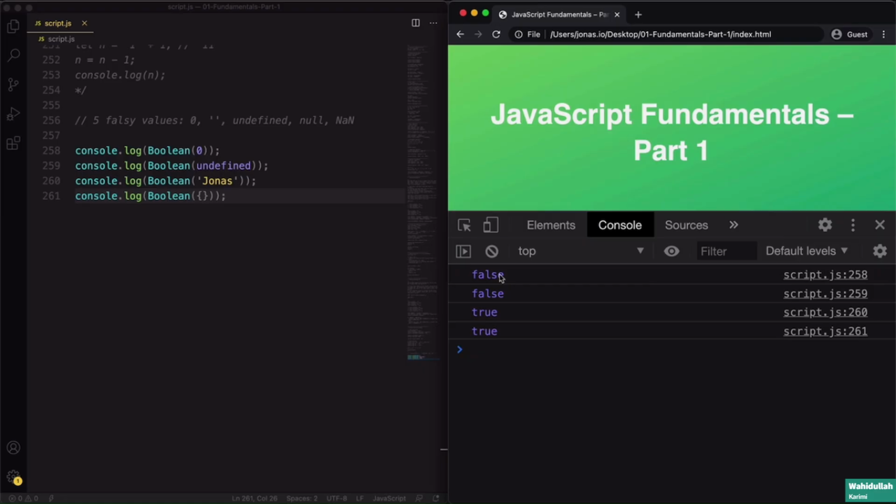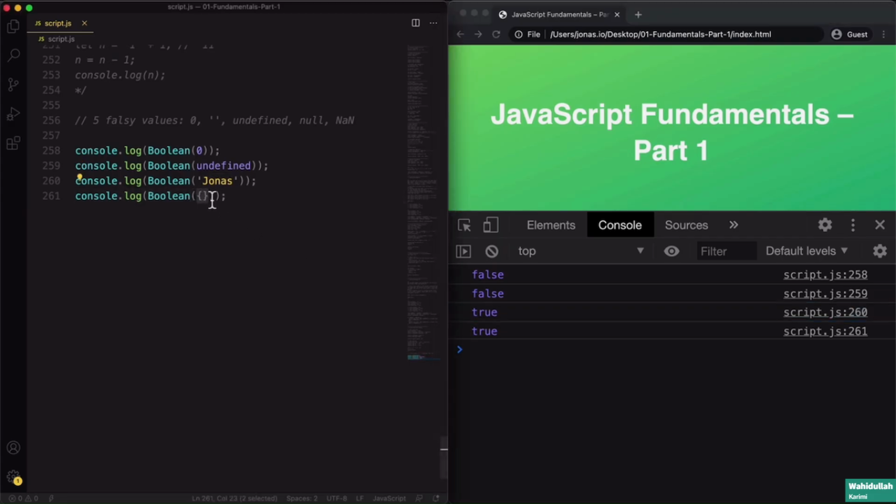And we see that indeed converting the 0 here to a Boolean resulted in false. And the same for undefined. It's also false. But then the string Jonas is true. And so that's why we say that any string that is not an empty string is a truthy value. And the same actually applies to this empty object here.